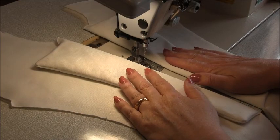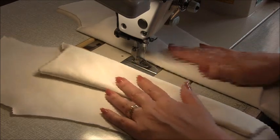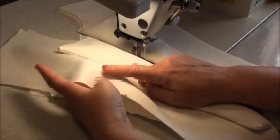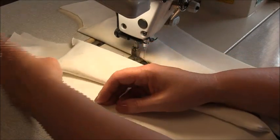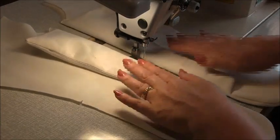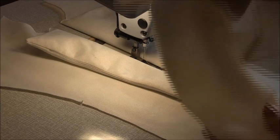Right, so now we're going to sew the side seams and then the shoulders. So place the garment as if you were wearing it. So fold the collars back. So this side here is the unfused side, like so. So we want these pieces wrong sides together. And then take your garment and place it right side down.